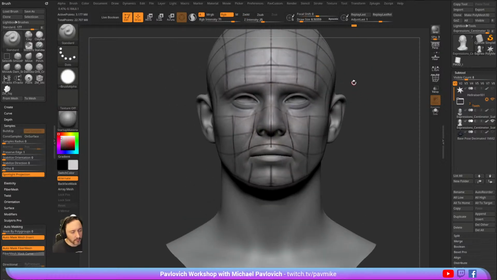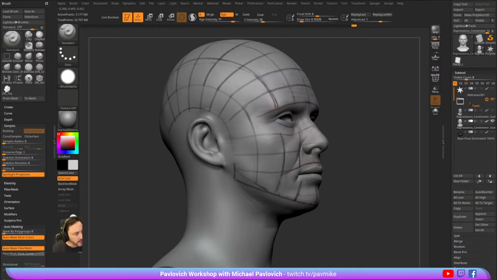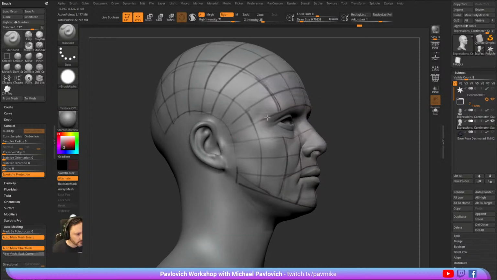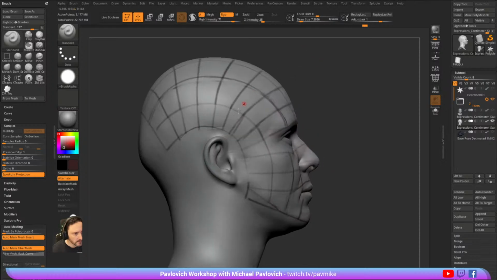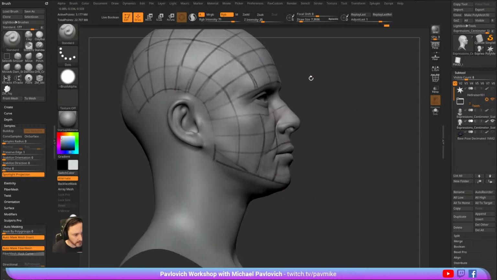So again, we're just being sloppy on this version, and then we can transfer nice detail to our actual really nicely sculpted head. We'll pretend that it is. And this one on the side of the head, yeah, this one needs to go all the way back here. So this is like our schematic. And then once we get this up, we're going to, again, dial back.